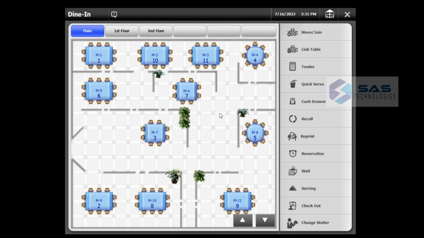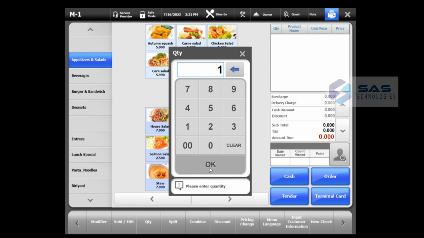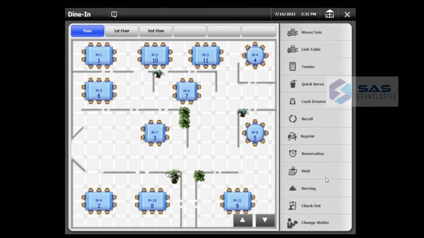So we have this dining part covered, and we have all these options like link table, as I said before. And there is an option, suppose the restaurant is full and there is only one customer sitting at a particular table, let's say M1. Assume that all these tables are full.